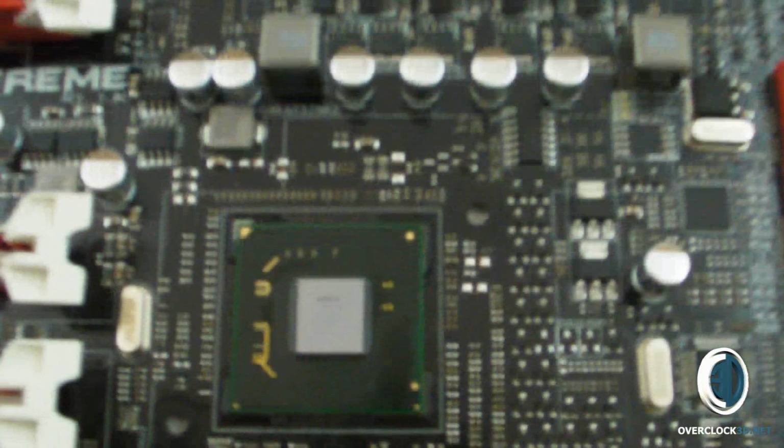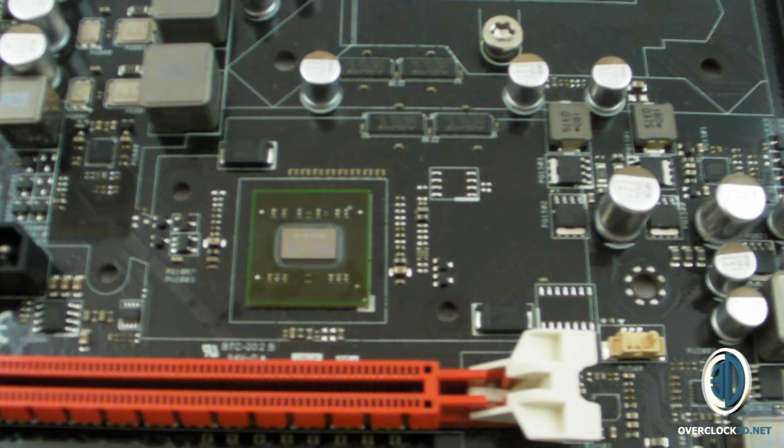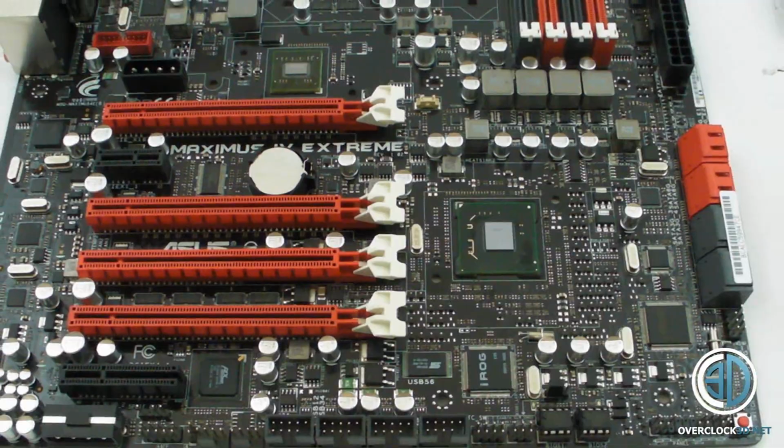But that, even though it's down near the Southbridge area, that is the P67 chipset. I think my camera's going to play silly buggers today. But we weren't allowed to show you that at all previously. The smaller chip there, which is in the position that the Northbridge would normally be, that's actually an NVIDIA NF200. Hence the reason why we've got more lanes, although we have got a PLX chip down here as well.